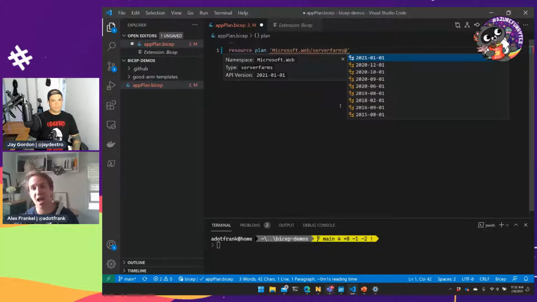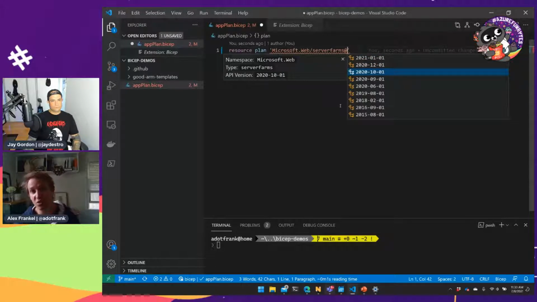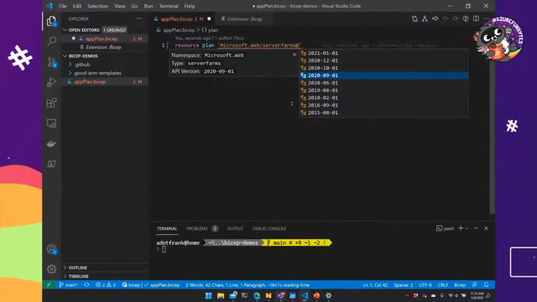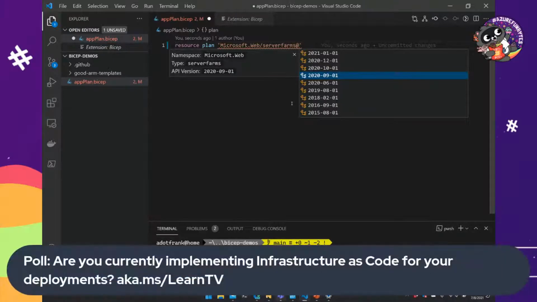And then once I've picked the type, I need to pick the version. And the versions in Azure are all date strings. Sometimes you might see semantic versioning for other APIs, but for Azure, we use date strings. And this versioning is really important. We sometimes get the ask of, I don't want to worry about the version. Can you just pick the latest for me?